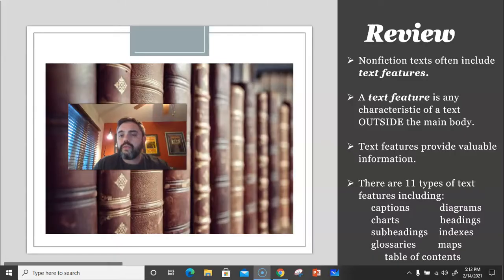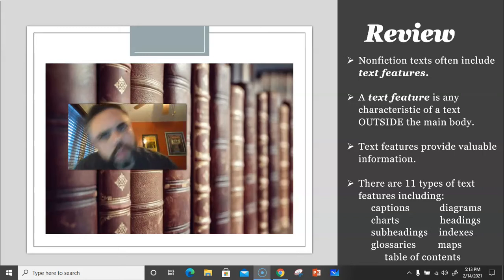All right, let's move on to a short review. As a review, nonfiction text often includes text features. A text feature is any characteristic outside of the main body of text. Text features provide valuable information, super valuable, ultra, mega valuable information.